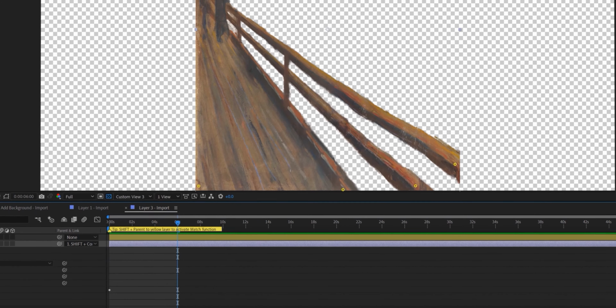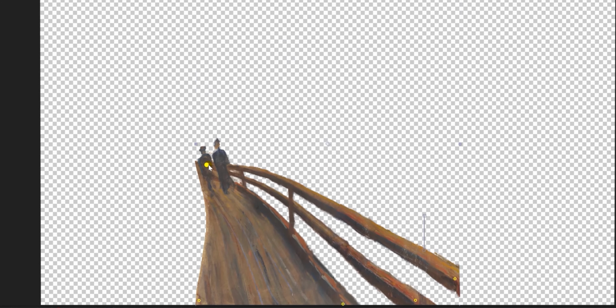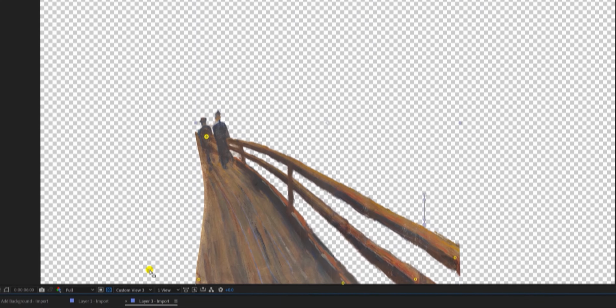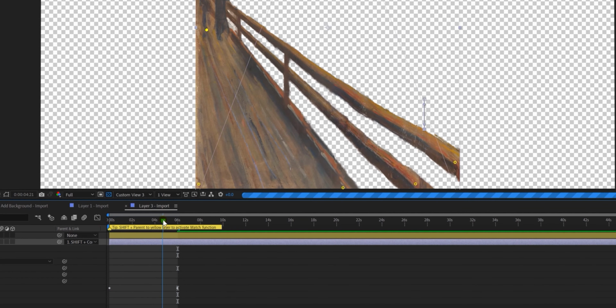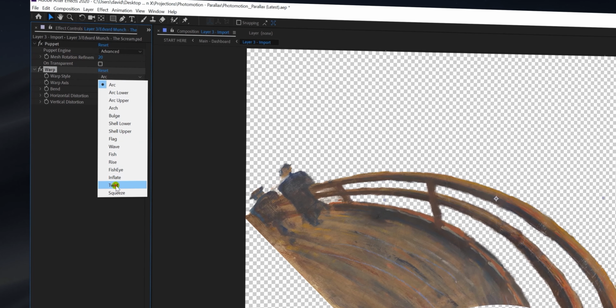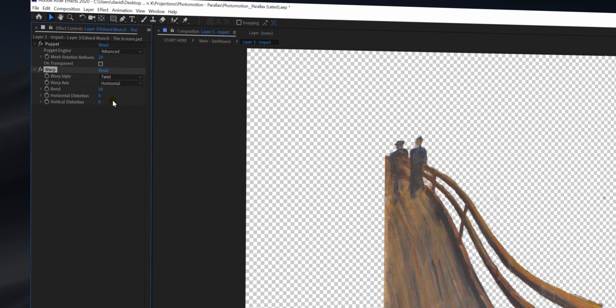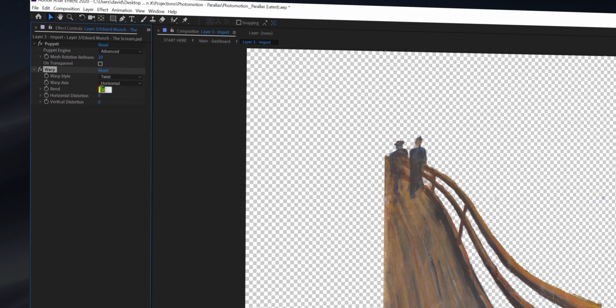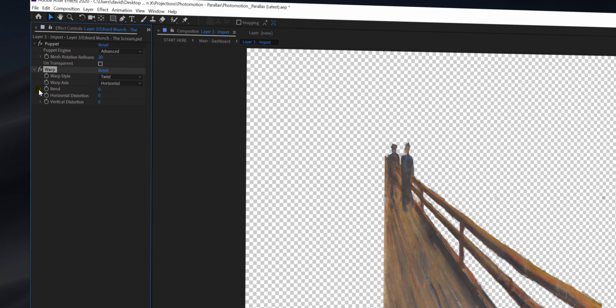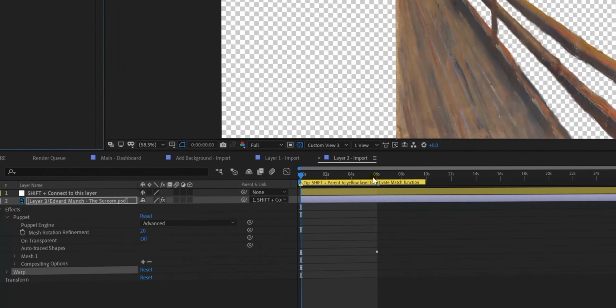Right, so now that our playhead is in place, let's move our puppet points and create some movement. Also, what we can do here is apply a warp effect and make this movement seem even more surreal. Of course, we don't want this arch look, so feel free to change it to twist and then set the blend just over here to 0, while also making sure to click the stopwatch icon over here to make sure it's animating, making sure that our playhead is at the very beginning of our animation now.